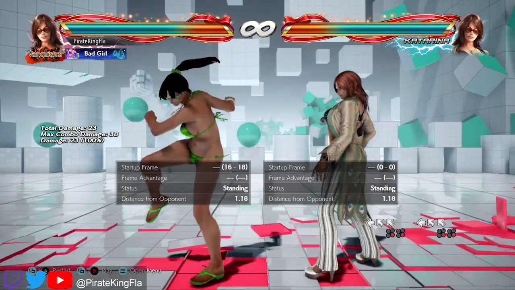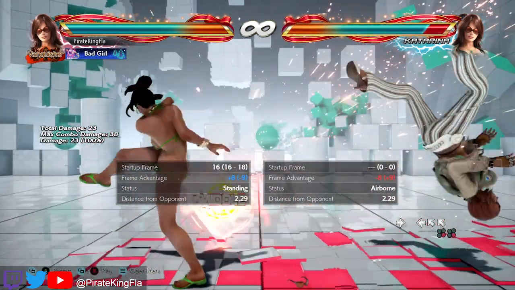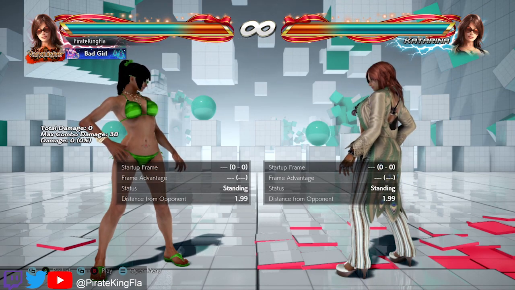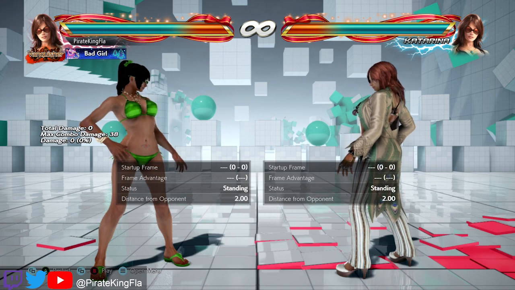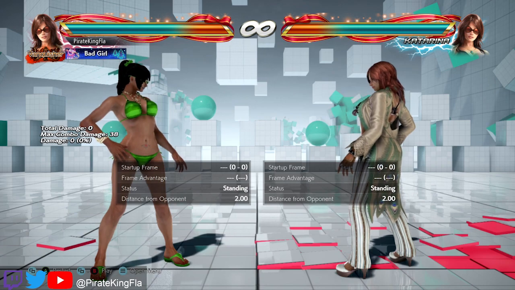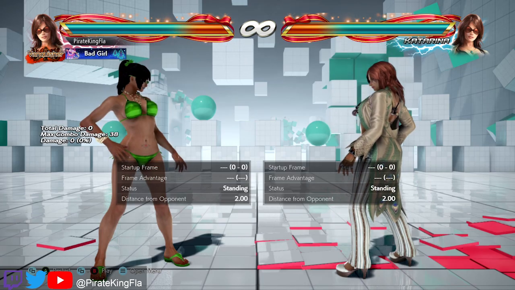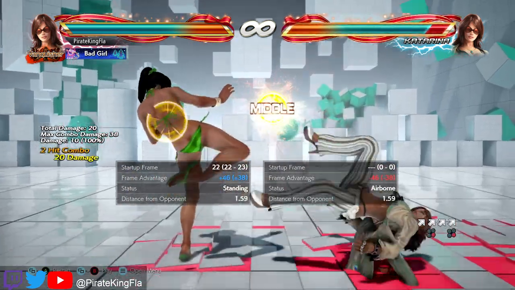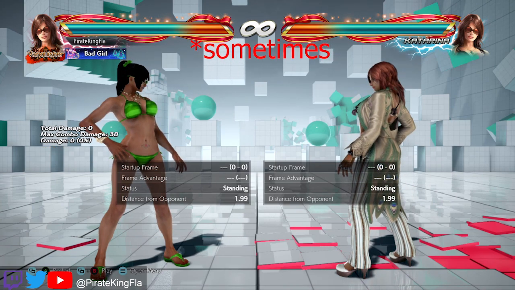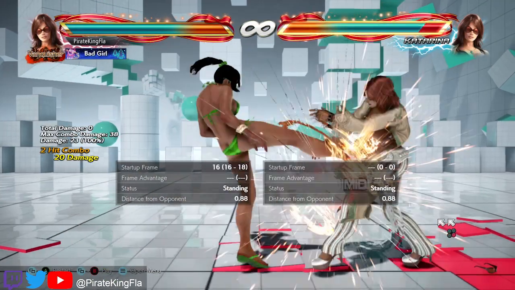So this move right here, the only time I use up back 4 to punish is if I'm blocking something like Paul's Death Fist. So Paul's Death Fist on paper should be launch punishable, but Death Fist has so much pushback that if I try to punish with a hop kick, it doesn't reach. So even though on paper Death Fist is launch punishable, Katarina's hop kick doesn't reach. This is where up back 4 comes in.